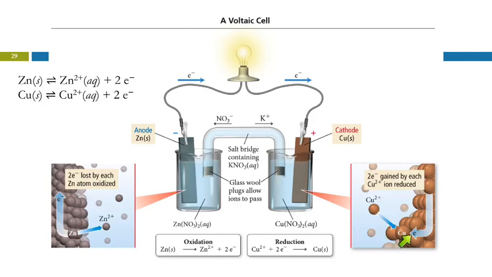There are counter ions in there, because how do you make the solution? You take an ionic compound and you dissolve it. We don't show the anion in any of the reactions because it's a spectator, it's not participating, but it is there. So if we're using up all the cations, then those negative ions that were there are left, and we've got a buildup of negative charge. That attracts the positive ions from the salt bridge. They're going to come over and hang out with those negative ions to equalize the charge. Does that make sense? Yeah.